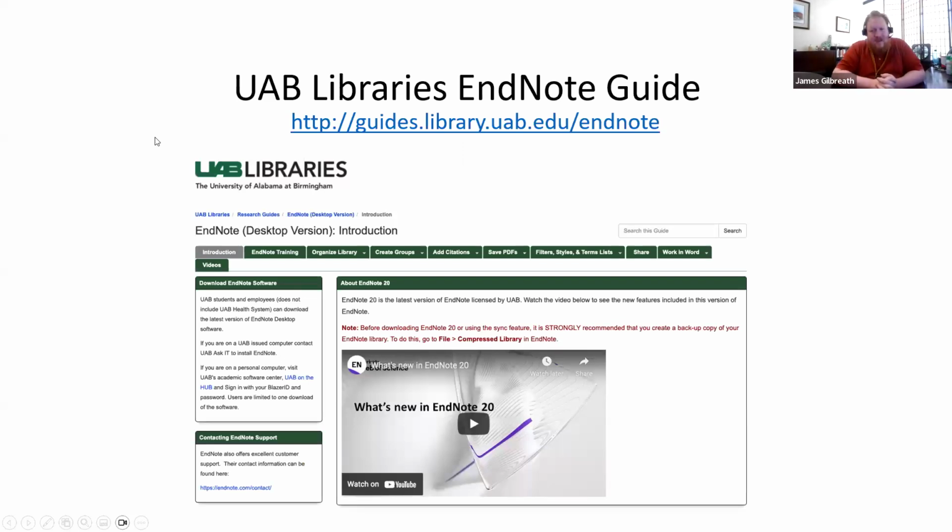Why EndNote as opposed to some other solutions? I will say whatever tool like this works for you, please use that. As being affiliated with UAB, everyone gets a download of EndNote for free. And I will note today I'm talking about EndNote Desktop. There is an EndNote Online, which I'll talk about a little bit later. But whether it's EndNote, Zotero, Mendeley, SciWheel, whatever, I strongly recommend using one. It will save you a lot of time, a lot of headache, and potentially a lot of heartache as well.